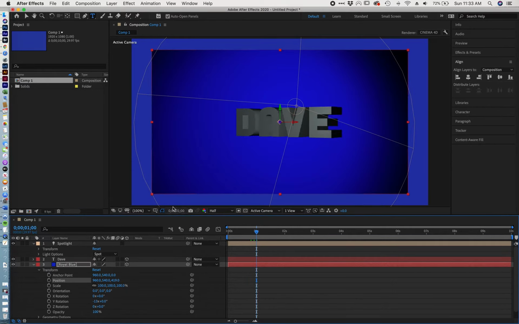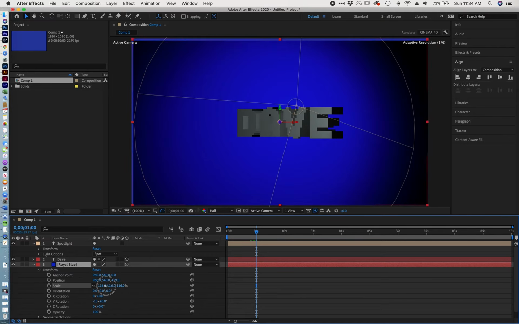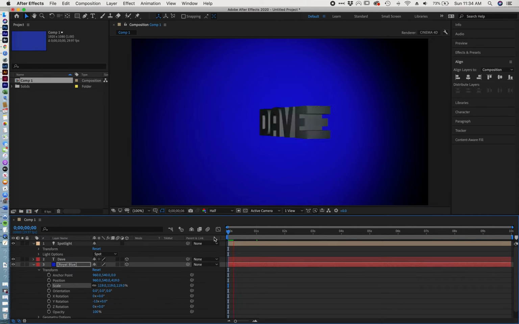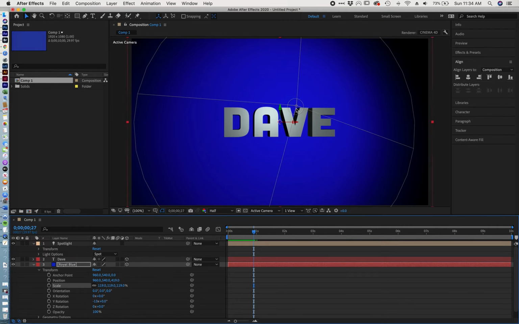It doesn't go away. But now I have the background color of my composition, and I have the solid layer. So my solid layer now is not actually big enough to fill 1920 by 1080. So very simple. All I want to do is go to my solid layer, select that, and just scale it up so that I fill this. Okay, so now my solid layer is totally big enough. I can play my composition, and you'll see it's a little slow, but I've just spun my name. Okay, so I hope that's helpful.